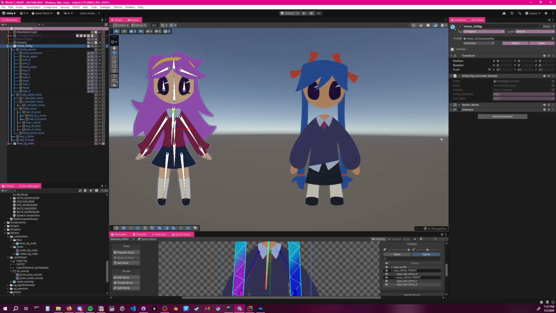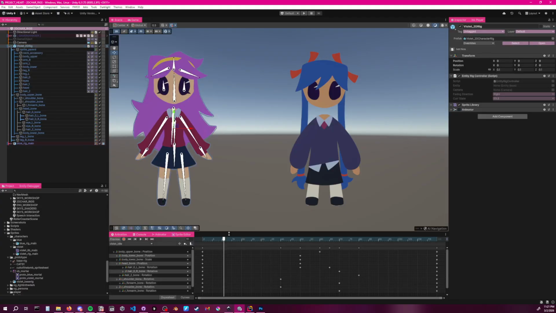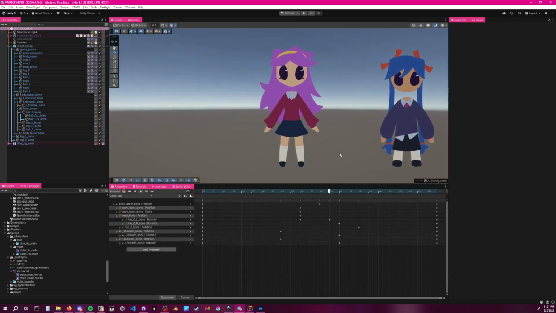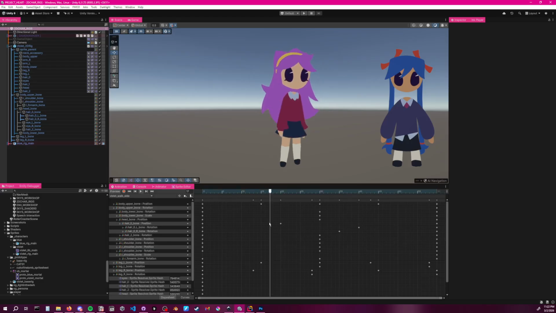For example, we're going to keep using Violet here. This is my Violet idle animation. I'm actually kind of proud of it. Very cute. I can switch to the side here, and you'll notice that we did switch these sprites out.